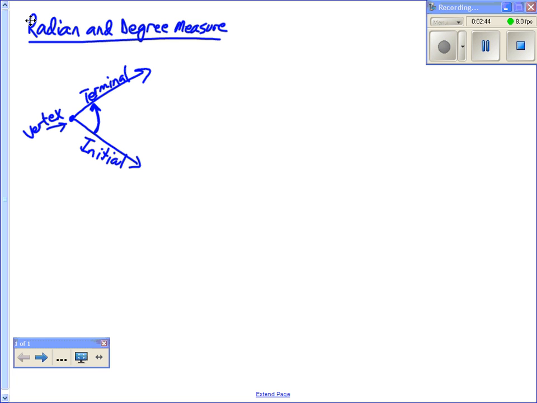And we also have standard position. Standard position is when, if we put this on a Cartesian coordinate system with horizontal and vertical axes, we put the vertex right there at the origin. Let me do it in red. We put our initial side to start out right along that x-axis. And then we rotate, and if we rotate positive, it's going to go counterclockwise, and there's our terminal side.